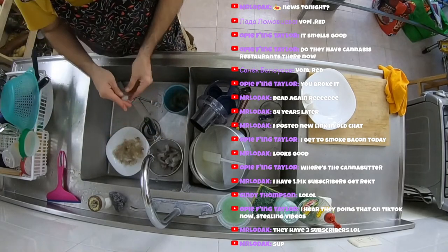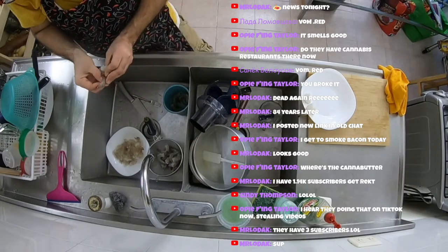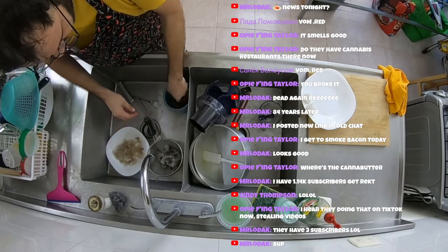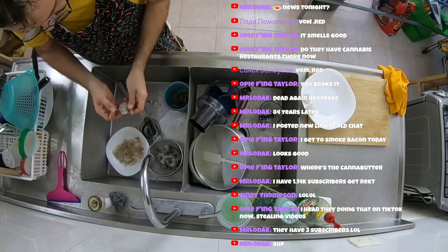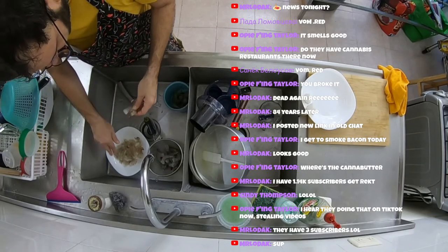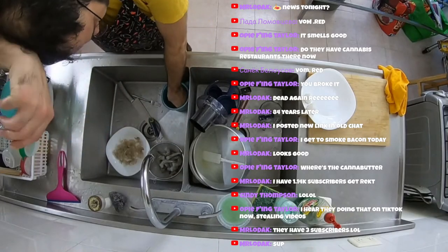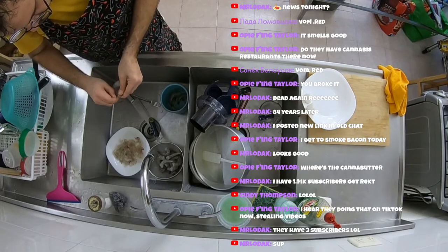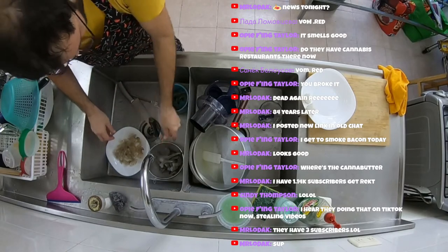This is important. We gotta make sure that we use a knife, so that way I'm not destroying the shrimp. So just a few more left, then we're gonna clean them and fry them up.